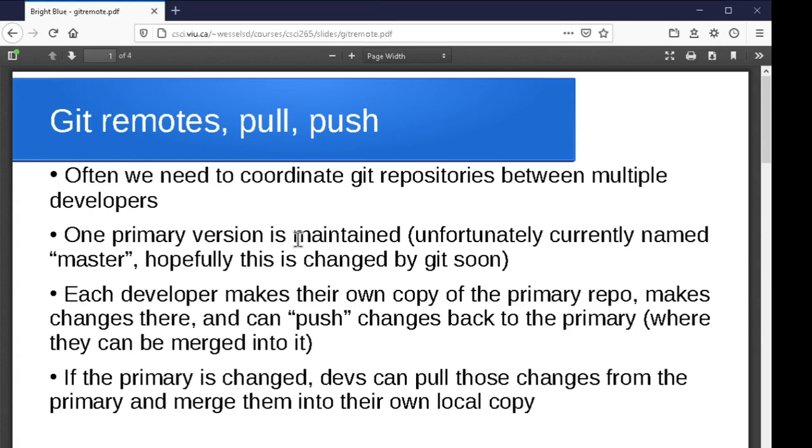So, the idea is quite often we're going to find that we're not working in a repository that's just us. Right? In the examples we've been playing with the last couple of sessions, we created our own little repository from scratch. We worked on it. We edited it. You know, we could add and commit as we wanted, but we weren't really worried about coordinating things with anybody else.